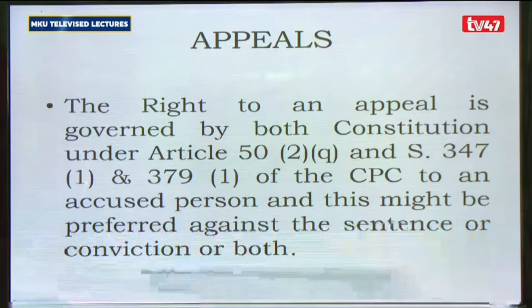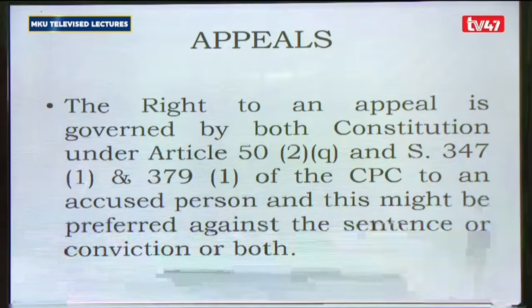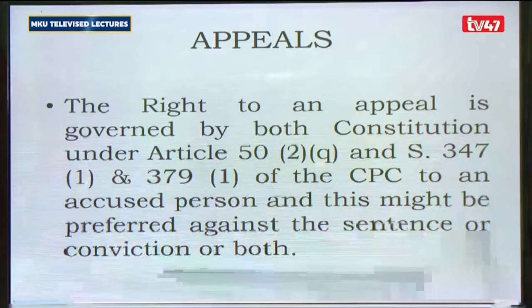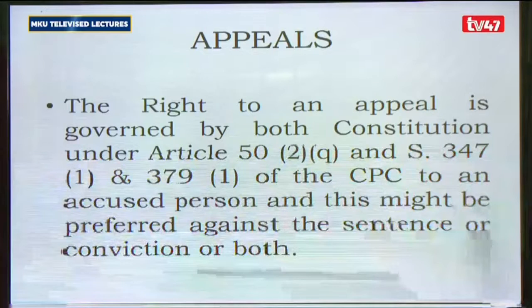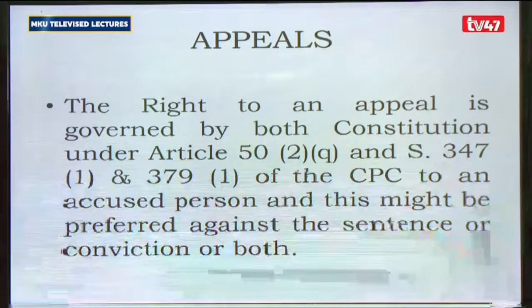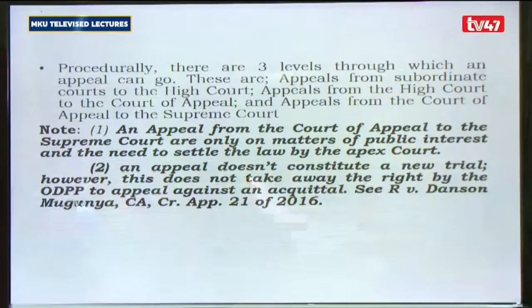Now, the right to appeal is a constitutional right under Article 50, Sub-Article 2, Paragraph Q, and then Sections 347(1) and 379(1) of the CPC, where an accused person intends to prefer an appeal. Procedurally, there are 3 levels of appeal. There's appeal from subordinate court to High Court, then from High Court to Court of Appeal, then from Court of Appeal to Supreme Court.